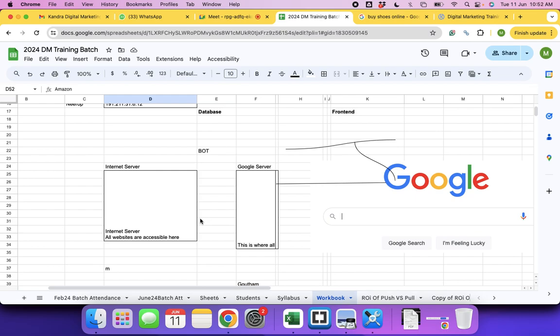That's called indexing. You might come across such terminologies as well, but I want you all to go through all of this and be well versed with all of these terminologies.